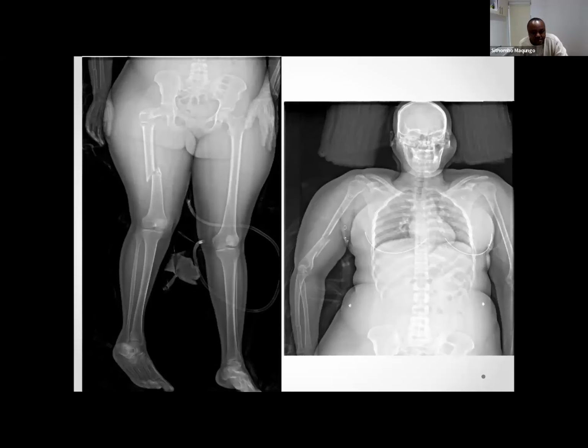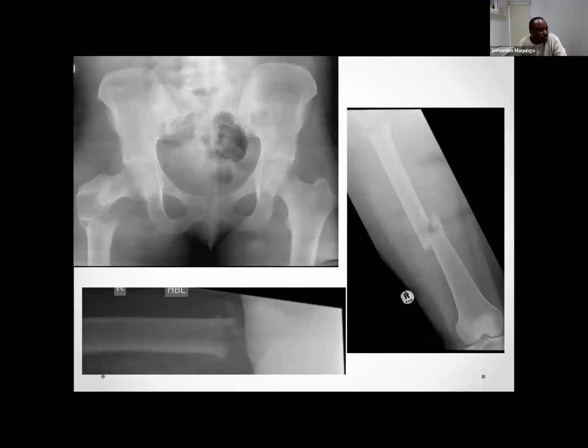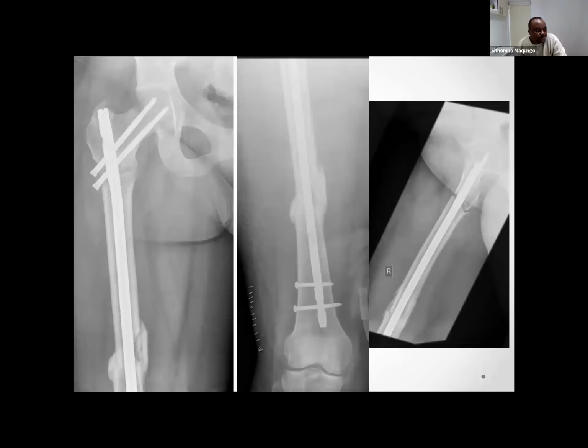And for the people that often say you should consider two devices, that's of course when both devices are an option. But for a subtroch like that, DHS isn't really a viable option. So DHS plus a retrograde nail. That's what you're faced with. So a proper subtroch with an associated shaft, like Wazima said, and that's what was done. And you will see that she disappeared for a while because she came back with the clips still in place. So what's going on here?